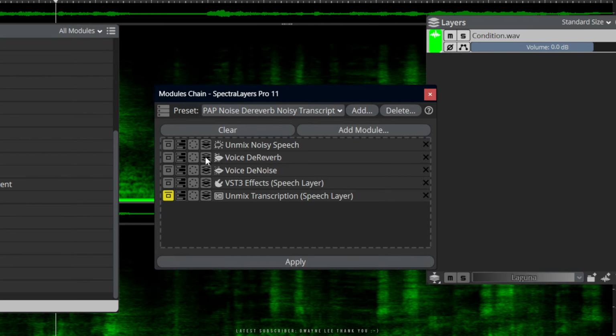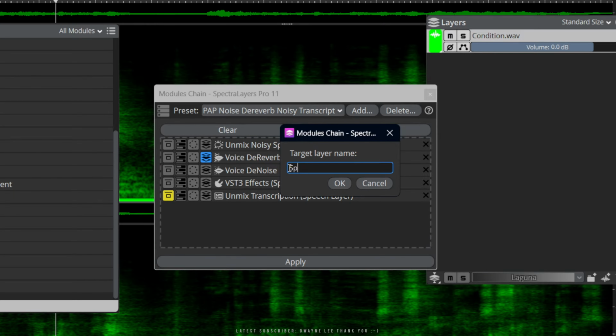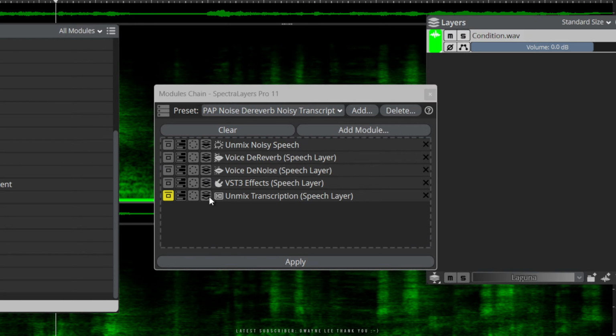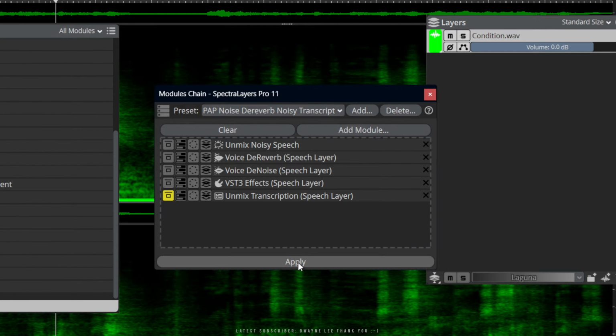So we're going to need to make sure that we apply that to the speech layer. And of course, voice DeNoise will also be on the speech layer now. VST3 already is. Unmix Transcription doesn't matter because we're not going to do that now, but we're just going to do an alternative order to see if it works any better. So let's try that.